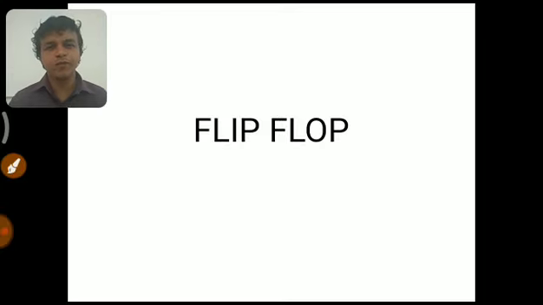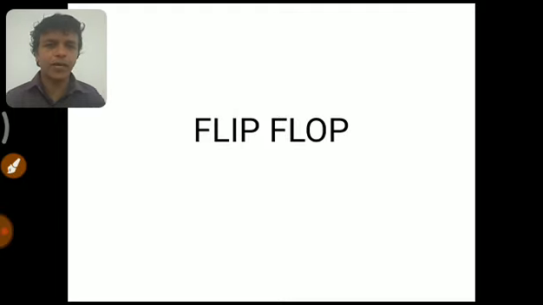So what is meant by flip-flop? Flip-flop is the basic functional unit of sequential circuit, as I mentioned, and it is a 1-bit storage device. It stores either 0 or 1. Now, whenever we talk about flip-flop, there are different types of flip-flop like SR, JK, D, and T flip-flop. We are going to discuss all those flip-flops in this video, and there is another thing called latch, which also has the same types as flip-flop. SR, D, T, and JK latches are there.